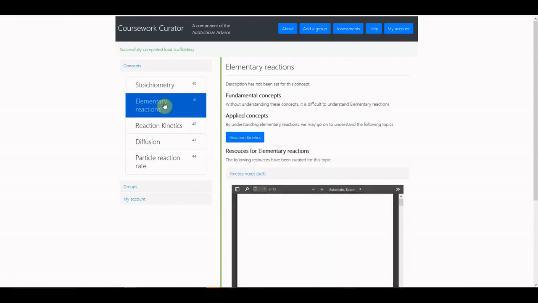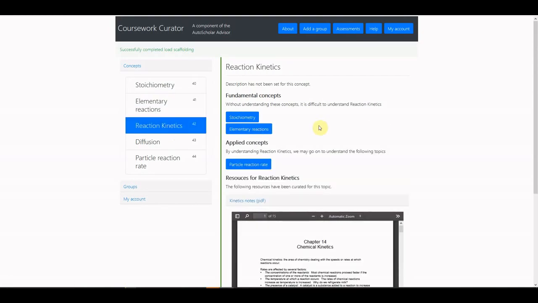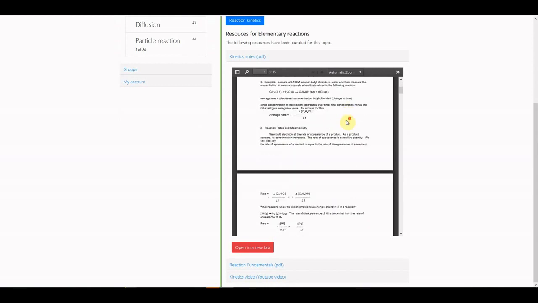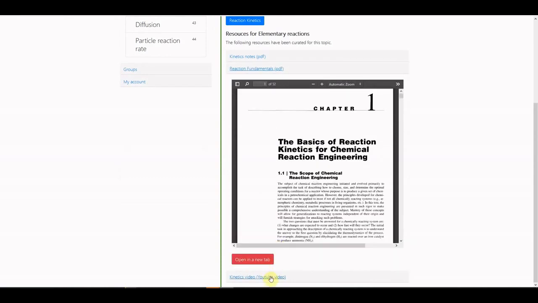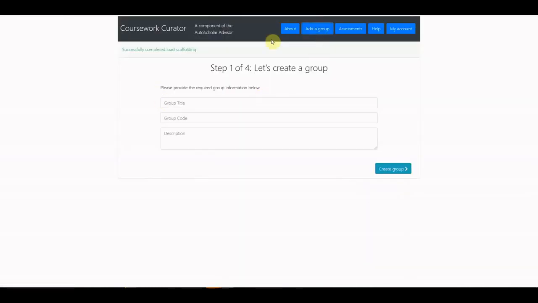The curator encourages the connection to multiple resources for each concept in a course. Both the lecturer and the students add recommendations for useful study materials, and link those materials in a way that respects the IP protocols. Let's take a look at the steps needed to create a new course.